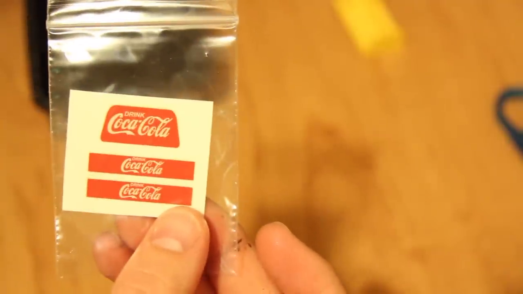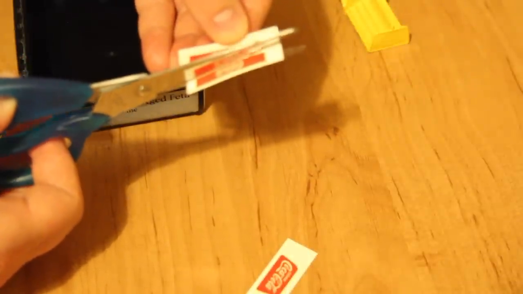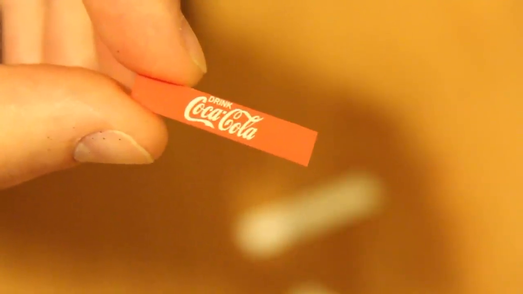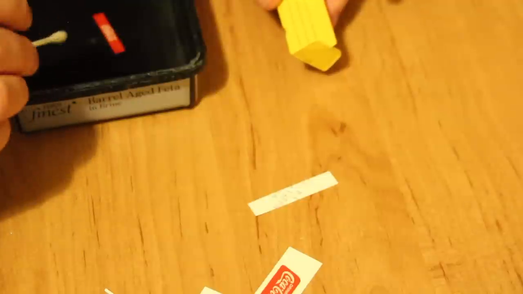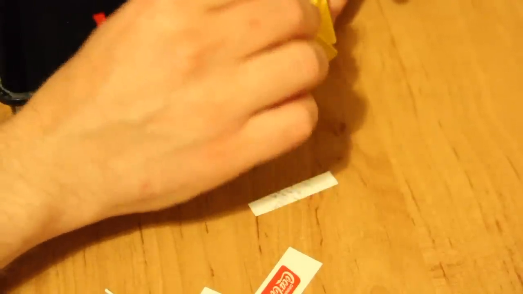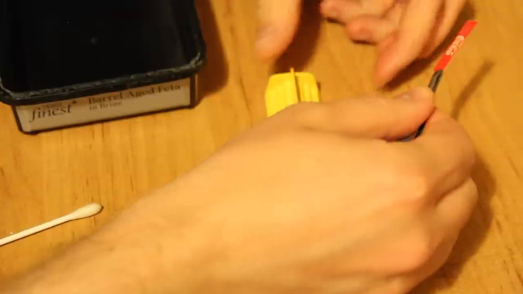Now I'll start applying the transfers. Here you can see there's two for the banners on either side and then one large decal for the rear. First I just cut them up into individual transfers and then cut them down to size.